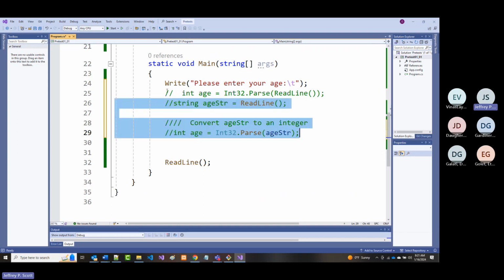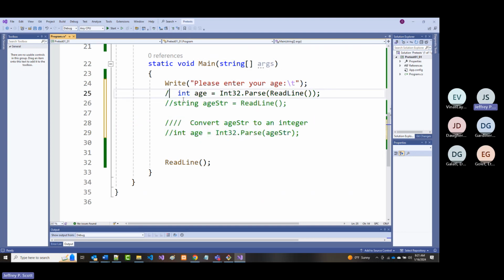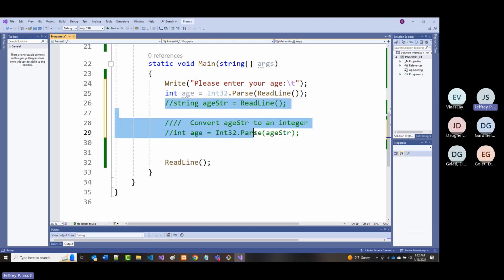I'm going to uncomment it in a minute. And now I'm going to put this in. You'll notice I don't get any error. So the way I put that in was okay. Now, what are the advantages or disadvantages of doing it this way as opposed to this way?